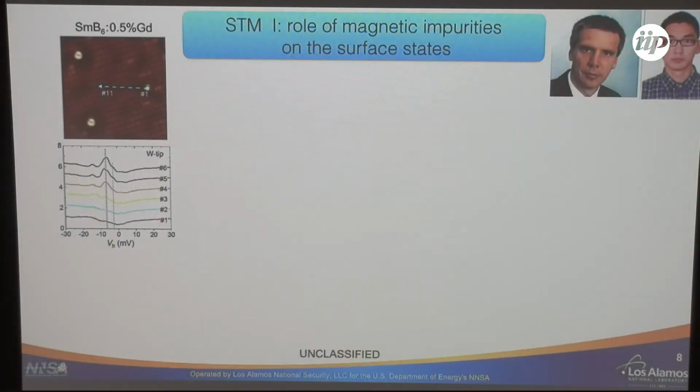And here on the dI/dV spectrum, right on top of the impurity, there is no signature of the surface state peak at minus 6.5 mV. But as you go away from the impurity, so scans 2, 3, 4, 6, etc., then the surface state component starts to show up again. So they can see this intensity rising and pretty much plateauing at 2.2 nanometers.